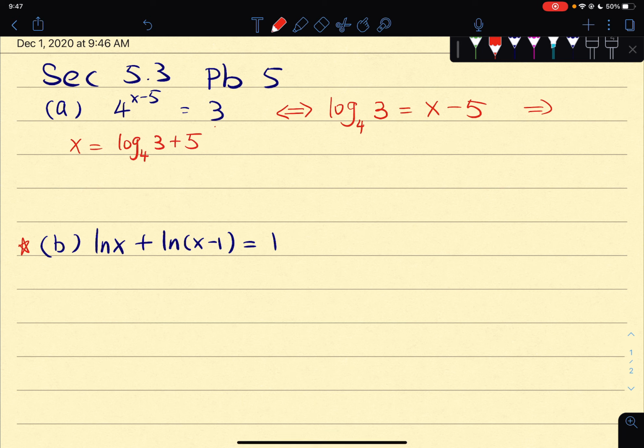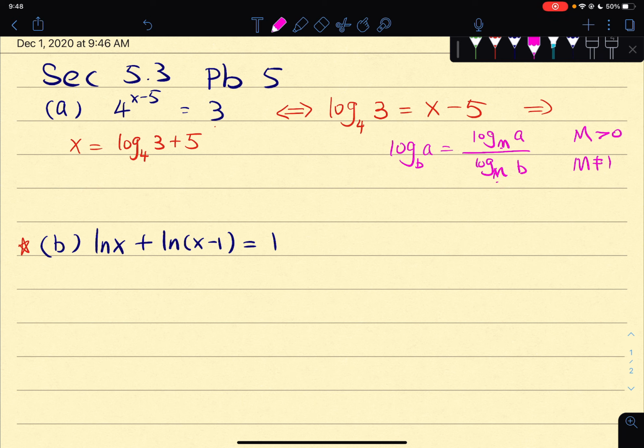But of course, it's not super obvious to us how to input the function value of log base 4 of 3. So you either punch it into your calculator or you use the formulation we discussed in class. If you had log b of a, it's mathematically equivalent to log m of a divided by log m of b, where m is a shared base used in the numerator and denominator, which should be greater than 0 and should not be 1. So the popular choices of m would be 10 or e.